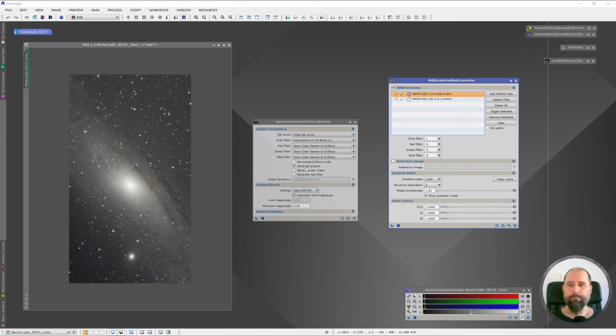And for this particular option, you have to choose, what do we have here? IMX 462 is the sensor on the Seestar. You have to find your sensor here, but if you don't have one, just click on ideal Q curve. The red, green and blue filter, so this is an OSC camera.